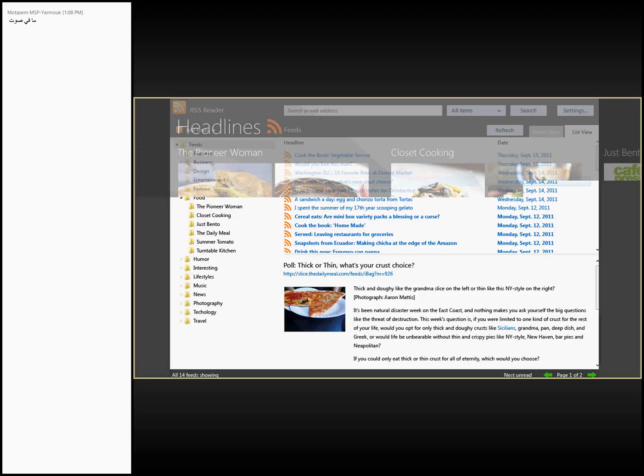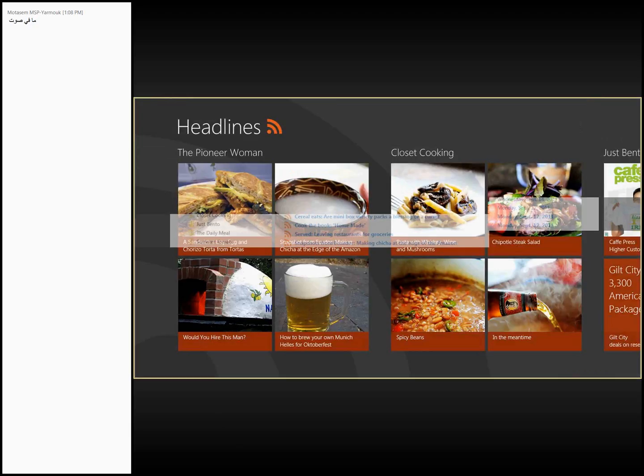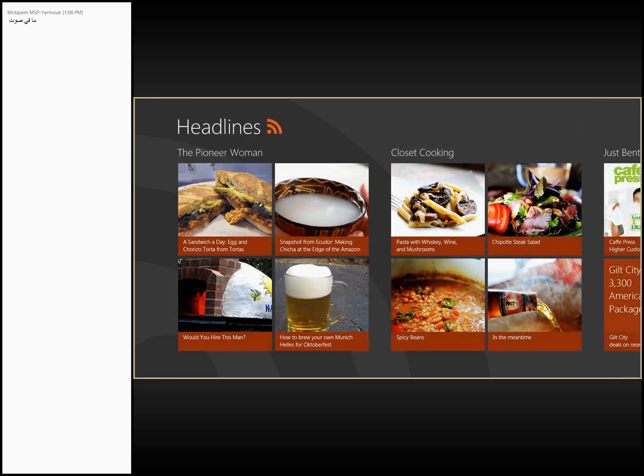The idea is coming from here, so the content should be the focus. For example, in here are the latest updates regarding your RSS feeds, and you can get the latest one. You can see unread RSS feeds from here. Everything is basic and everything is in focus right now. For example, if you wanted to add a new RSS, or if you wanted to refresh it, we have the app bar, the application bar, so you can contain all contents, all buttons, all commands there.